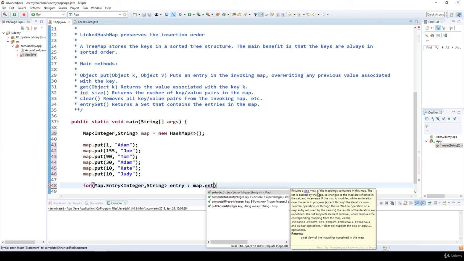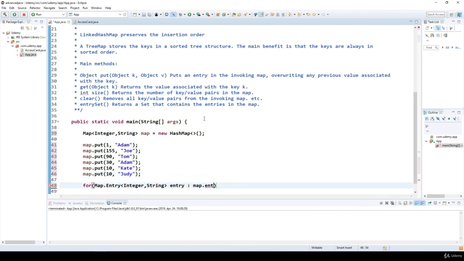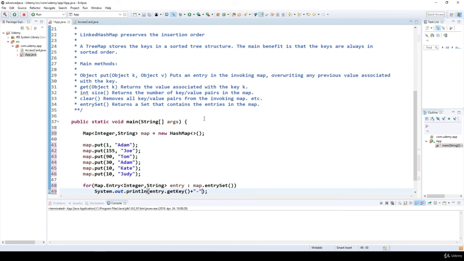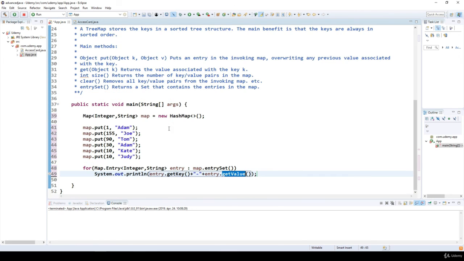It returns a set view of the mappings contained in this map. Okay, so let's get the entry set, and here we are able to print out the entry get key plus some spacing and the entry get value. So this entry stores the key and the value as well.